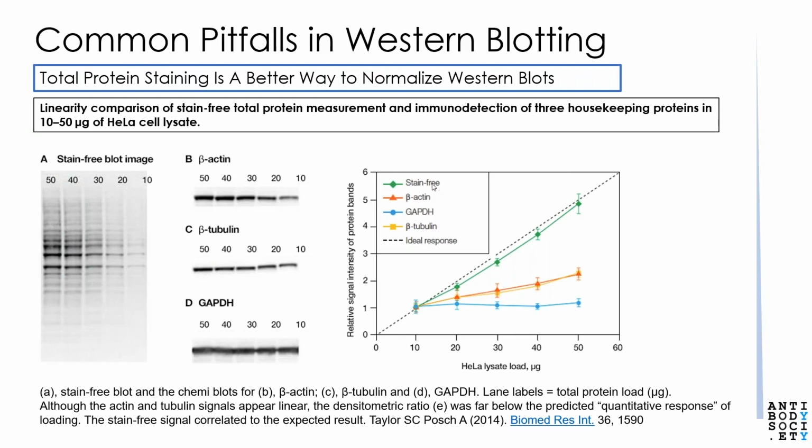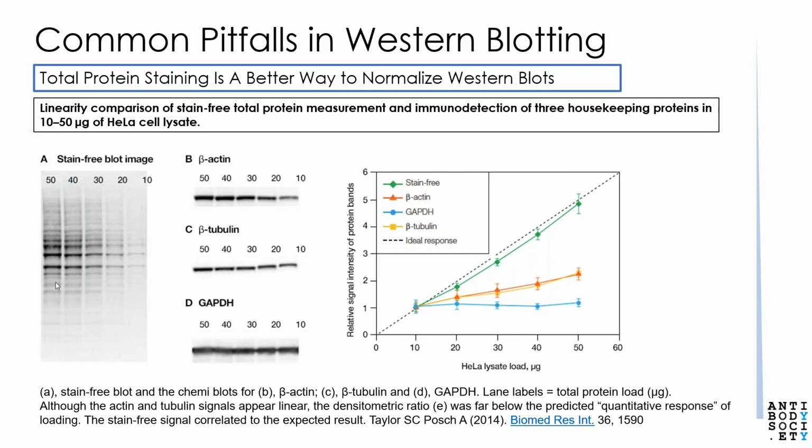So in this example done by this group, Taylor et al., they're using stain-free. And stain-free is a technique similar to Ponceau in that it measures total protein. Here, it's a dye. It's a fluorescent tag that's been labeled onto proteins, the tryptophan residue. And you measure every single band here. So you're measuring every protein. Instead of relying on one protein as a housekeeping protein, you're relying on every protein here. So any changes in one protein is not going to bias significantly your result.